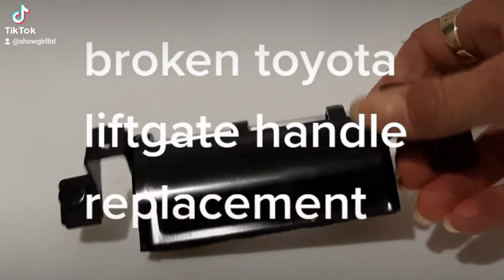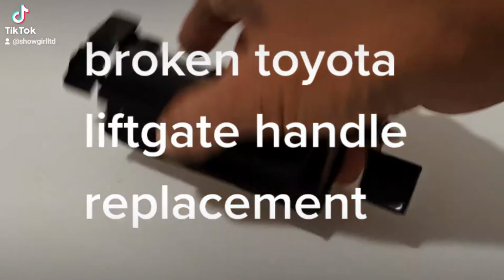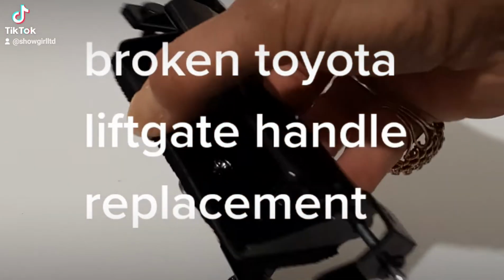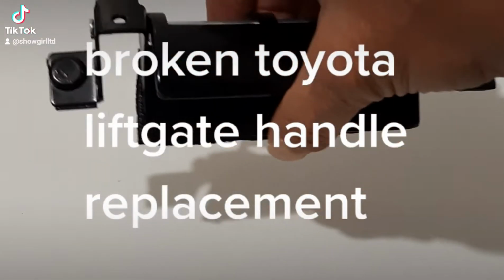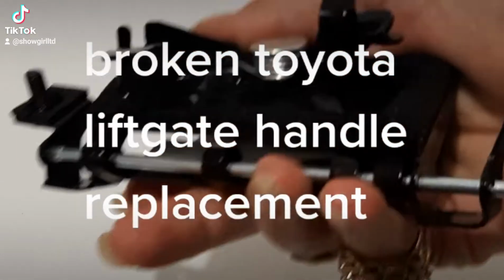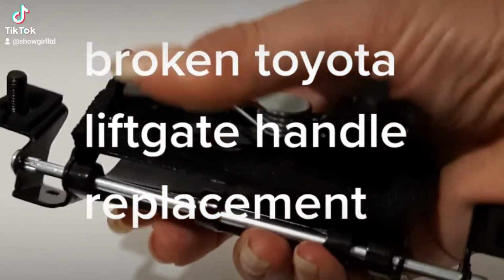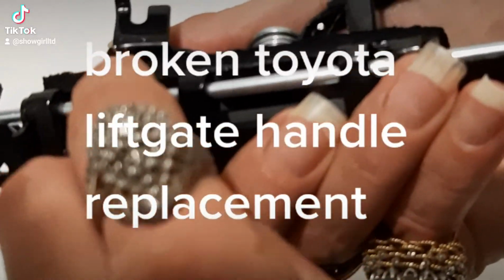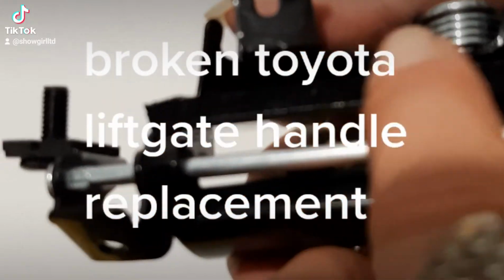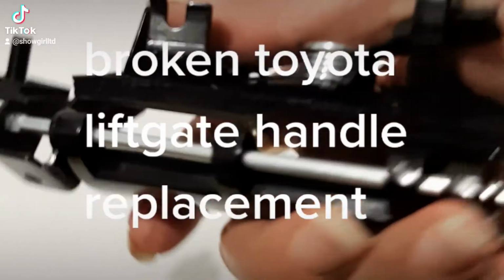Yep, this is heavy duty, custom made, super neat liftgate latch. Now it doesn't come with a cable, your cable will go in there and there. And this is so awesome, it's all metal except for this little piece of foam right here that keeps it from rattling.